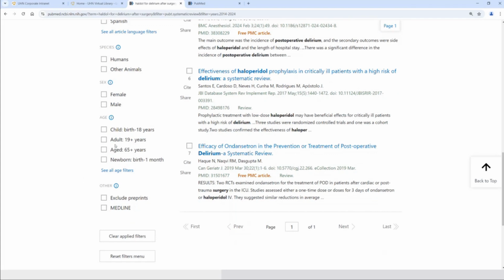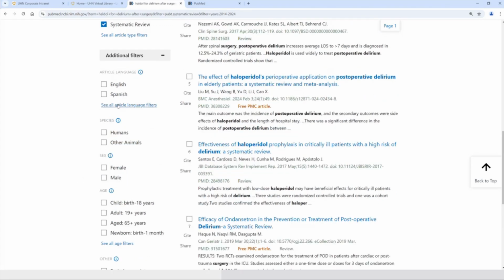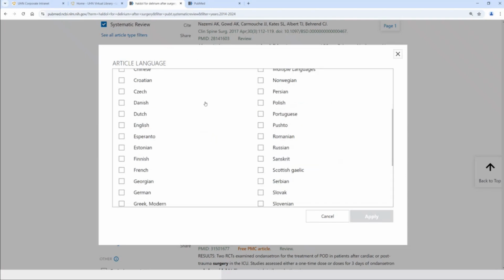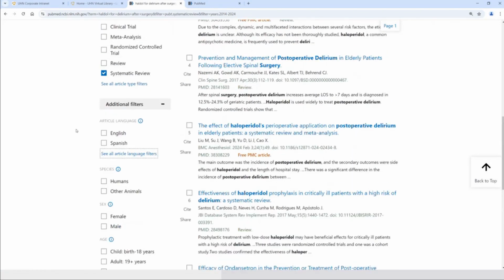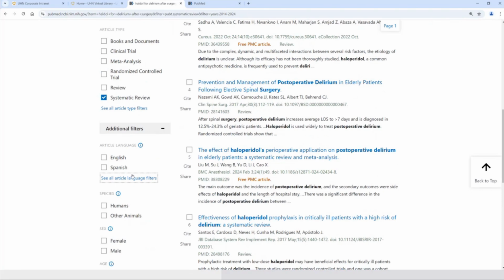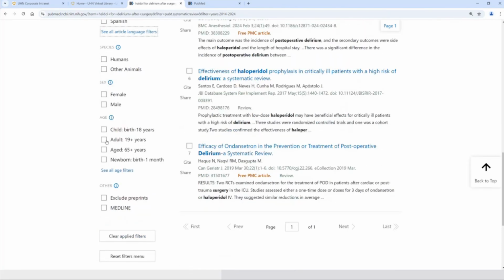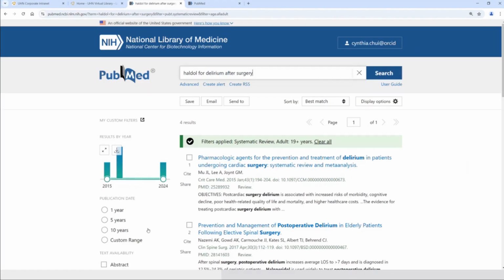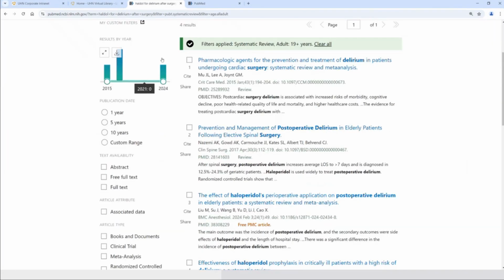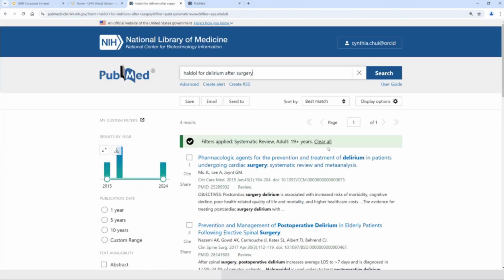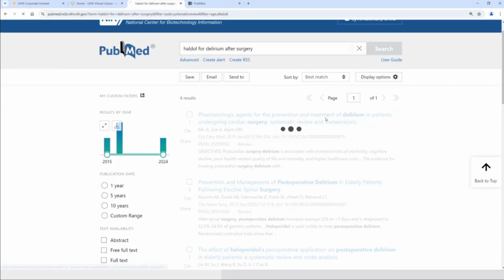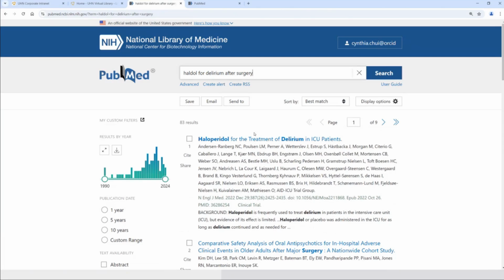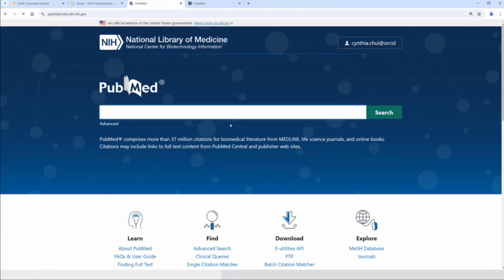Before, you had to add your search filters first and then check on it. Now you can just click here and apply whichever filter you want to use. For example, we might be interested in systematic reviews and also adult. We get a much smaller set of results, and you can always uncheck it or click clear all.